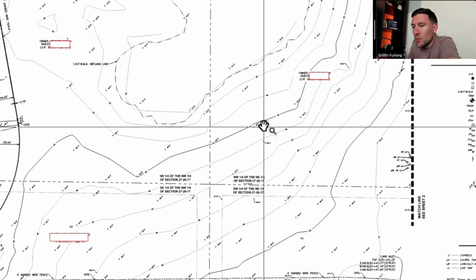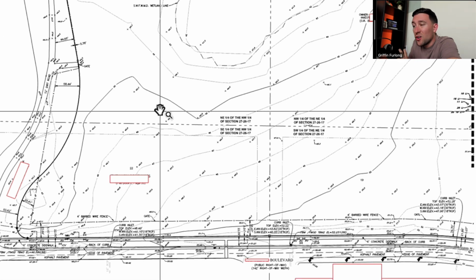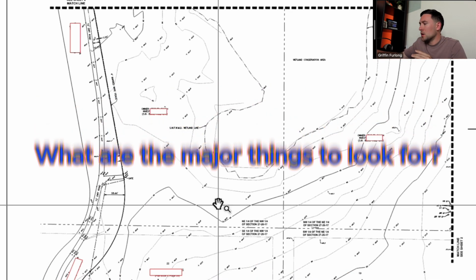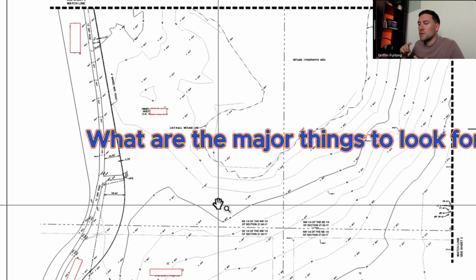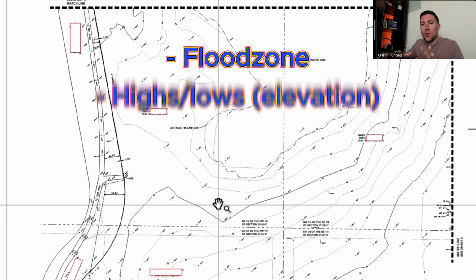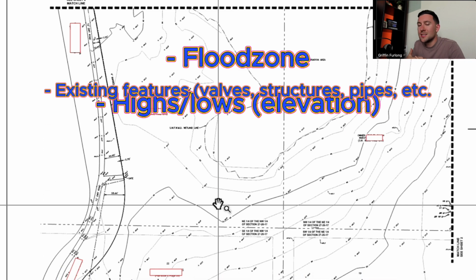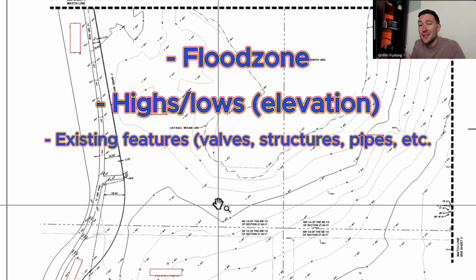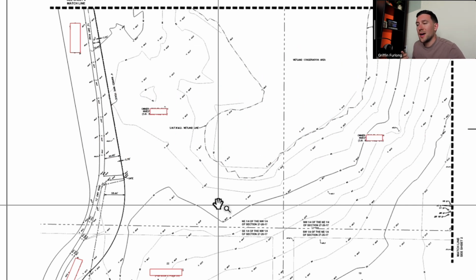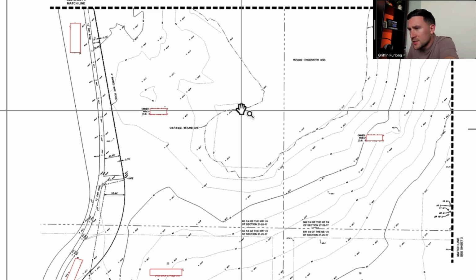It doesn't look like we have any existing drainage on our site, meaning any existing drainage infrastructure or utilities. A lot of times when I'm looking at a survey, I'm looking for flood zone elevations, I'm looking for highs and lows and elevation of the topography. I'm also looking for existing features, like maybe existing mains on our site, or maybe there's a gas line or oil line running through it. A lot of times I'll try to find existing drainage features. Maybe there's an existing 30-inch RCP on our site. I'm trying to identify what we're going to be demolishing, and let's keep walking through.